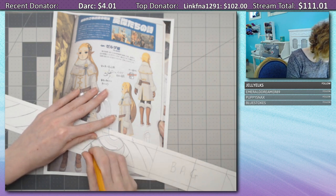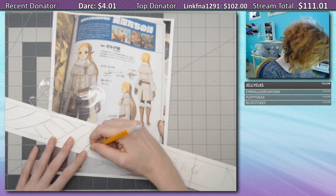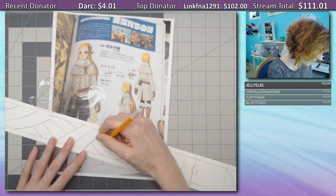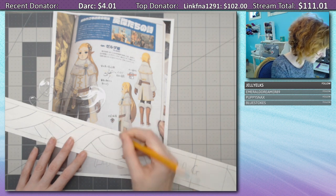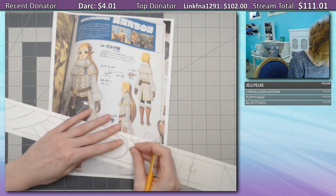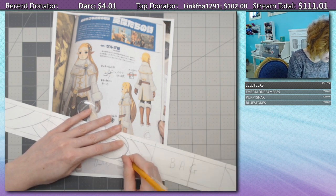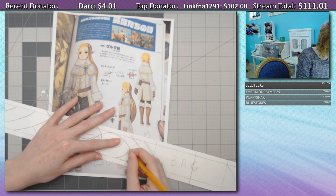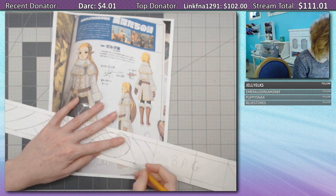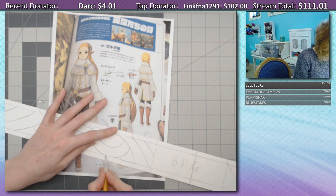I just personally am a lot more comfortable with traditional drawing. I feel more confident with putting my lines down this way compared to drawing digitally because I don't have as much experience with that. So maybe one day this will change. I think a mock-up is always necessary, but I could be doing this portion digitally if I were more confident in those skills, I suppose. But you know, it's fine doing it this way too.